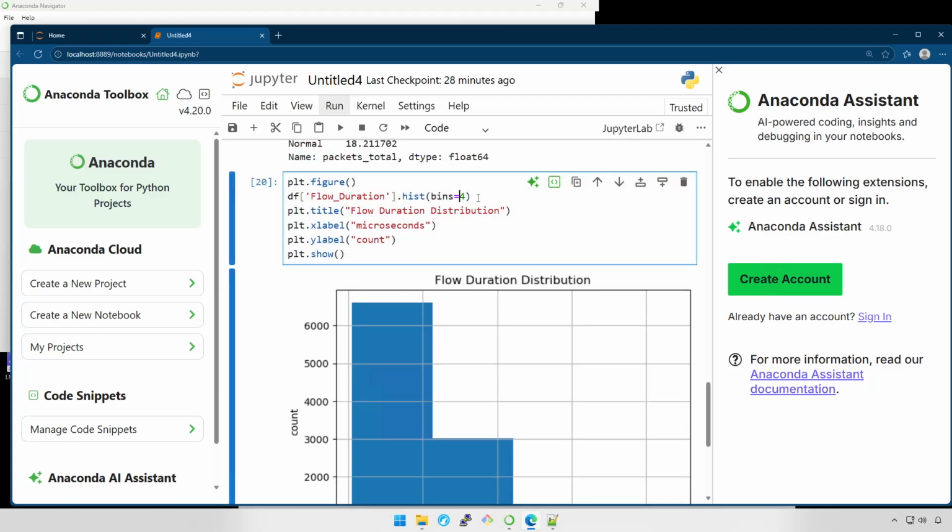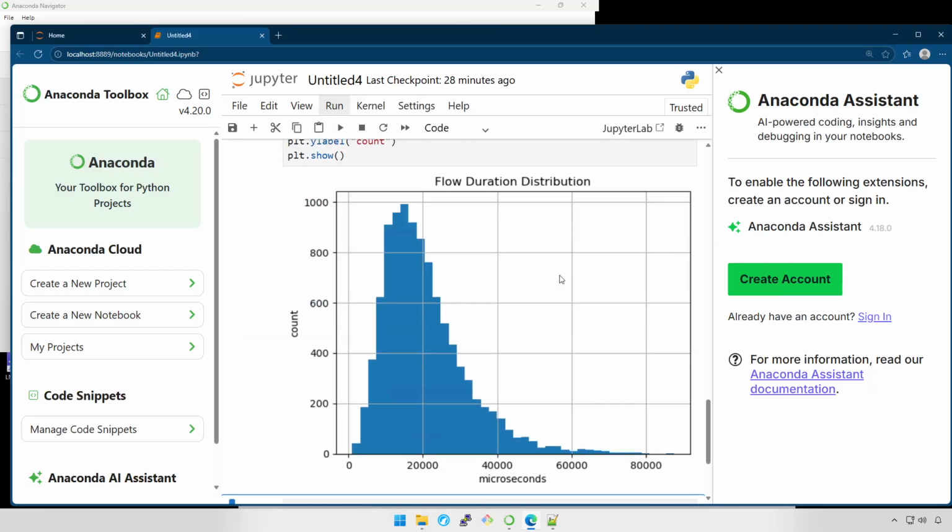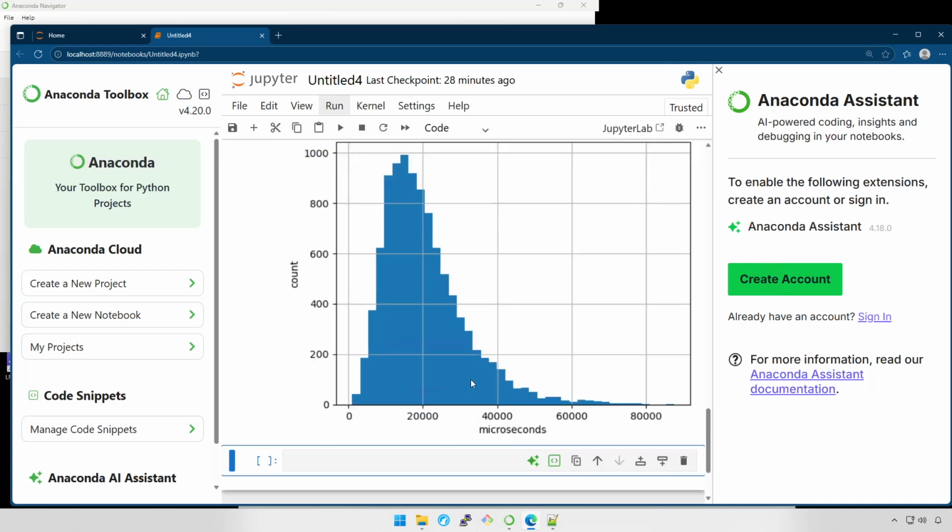But anyway, 40 sometimes works, or at least worked for this data, and helped us to show that most of that traffic is under 20,000 microseconds, and that helps us to visualize where we might look for outliers. We might look for things that are anomalies in the data, which we often do in cybersecurity.